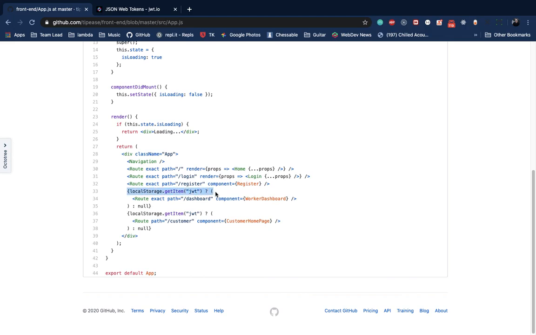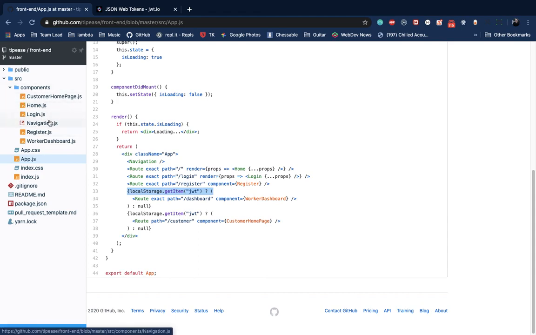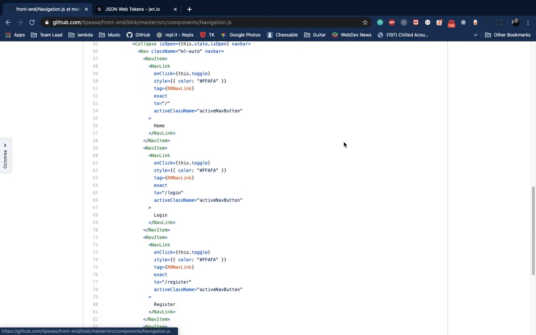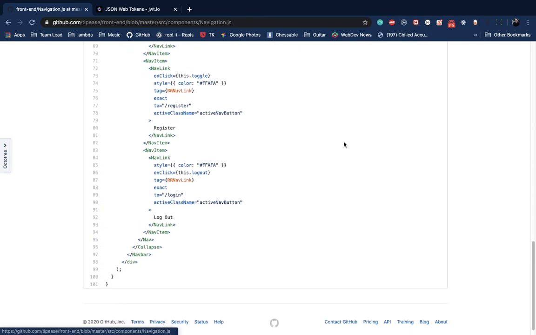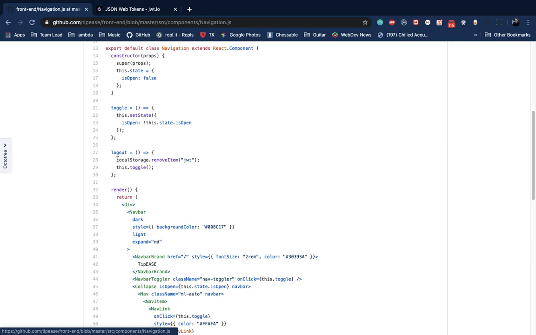And now, remember I was explaining how we don't really have a logout on the server on the back-end side, but if I go to my navbar component, navigation, let me go down to the logout, login, register, logout. So logout calls this method logout, and let's see what we do in logout. So logout, see, local storage, I just remove it. And that's literally all it takes when you're using a token versus cookies.